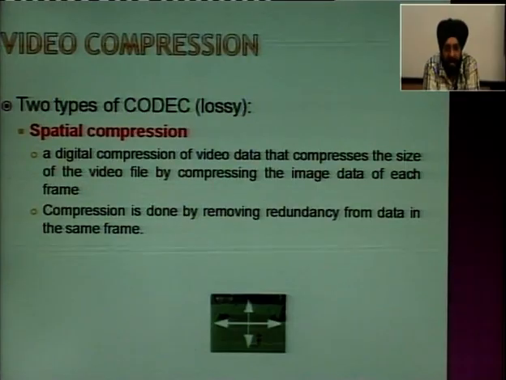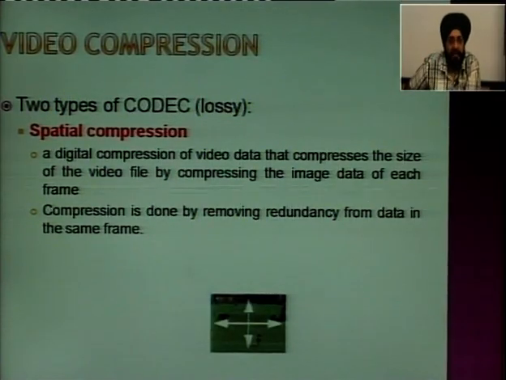Rather, the part where the player is focused has complete detail. Images where unimportant parts can be neglected during viewing are called spatial compression.